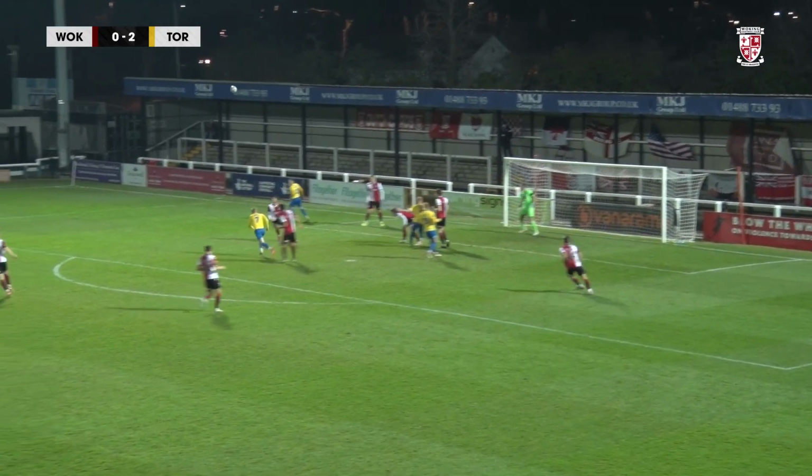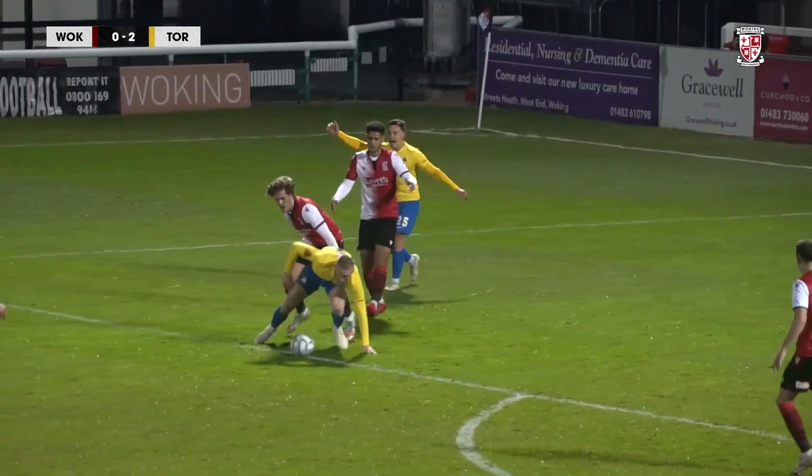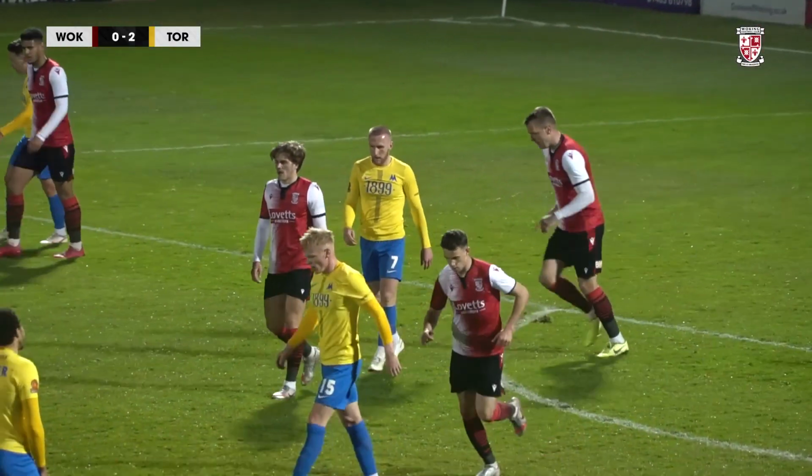Waters, left-footed ball, across the face of goal. And they somehow just about get it away. Lemon High Evans just loses his footing, gets back to his feet. And his effort is high and wide.